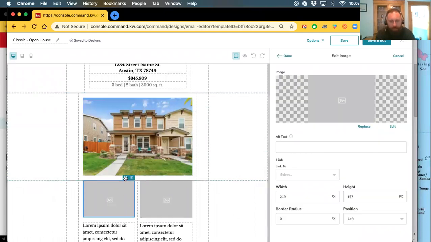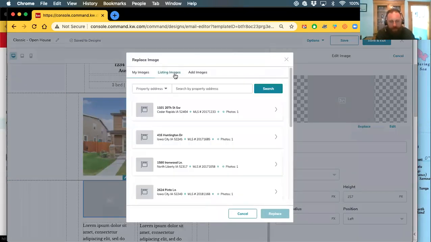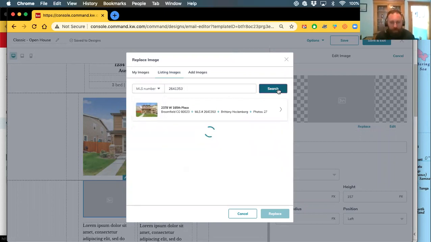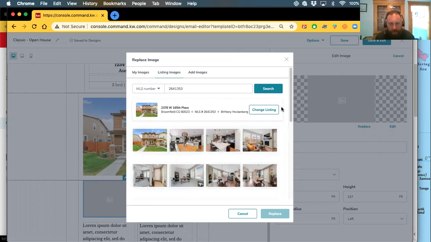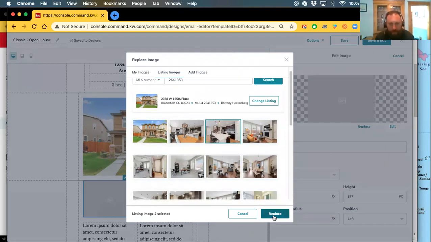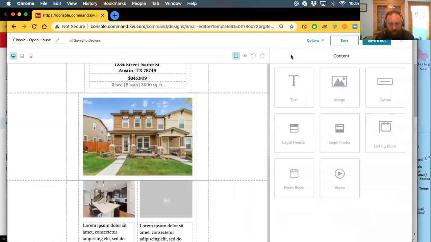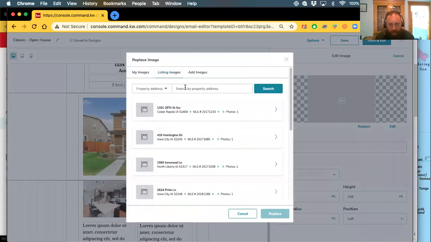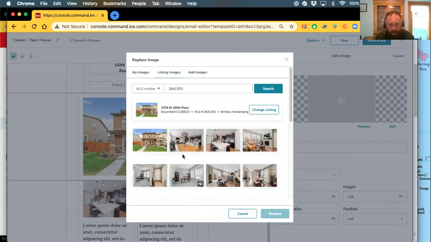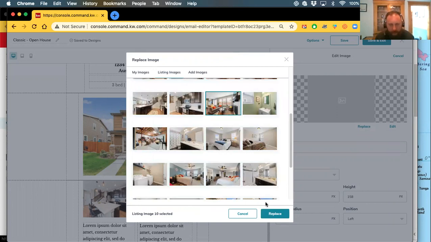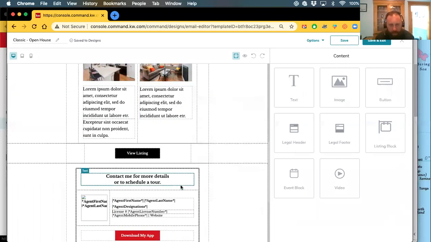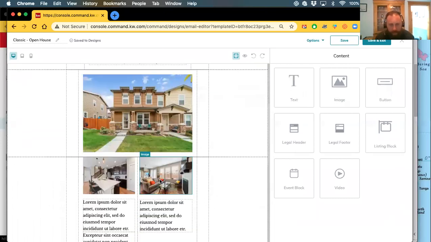And we'll do the same thing here. Edit, replace. Now, unfortunately, it doesn't save the listing info in here. I'm sure it will at some point, but I just have to go in there and search again. That's why I also like using the MLS number. Let's do this picture. Replace. It's a good angle. Done. And then we do the same thing here. All right, we're gonna replace this, listing images, come in, drop in our MLS, switch our criteria to the MLS, click on the photo, and let's do the living room. And hit done. And so there we go. Our photos are dropped in. It's as simple as that.